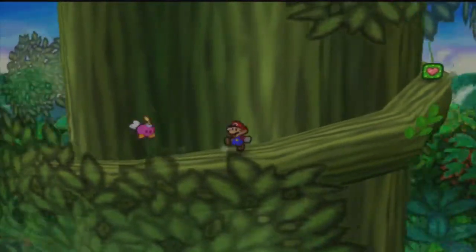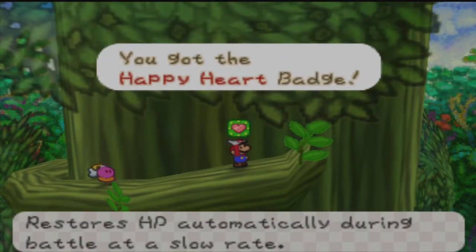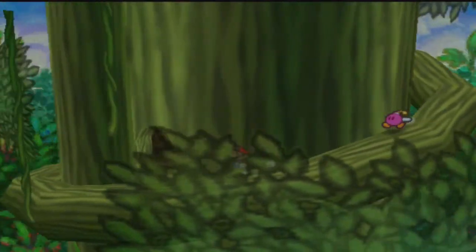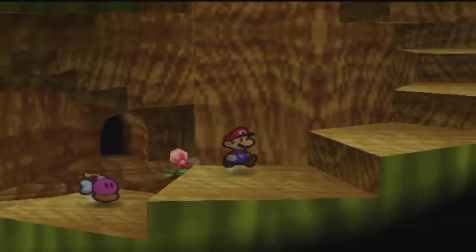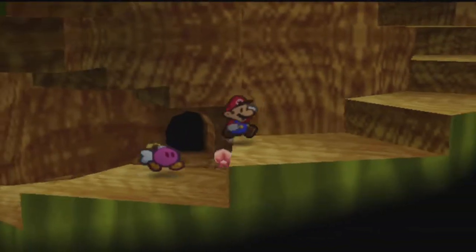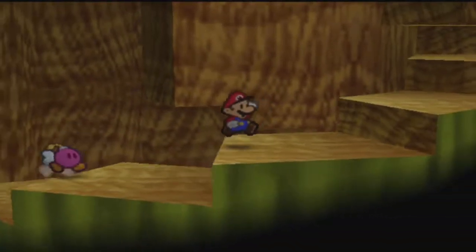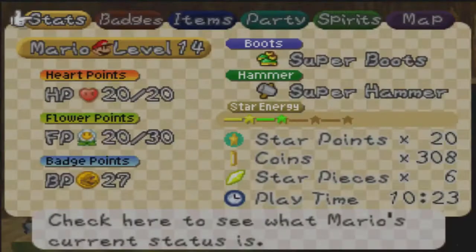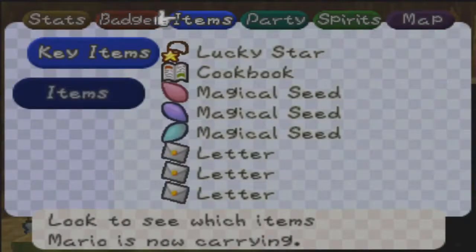Let's see. It's a badge! Happy Heart. Not exactly useful, I think. I'm not sure. There's a variation of Happy Heart in which you get your health back at the start of a battle, as well as after every turn, which is really good. I don't know if that's this form. I might as well check it out, you know. Give me that.